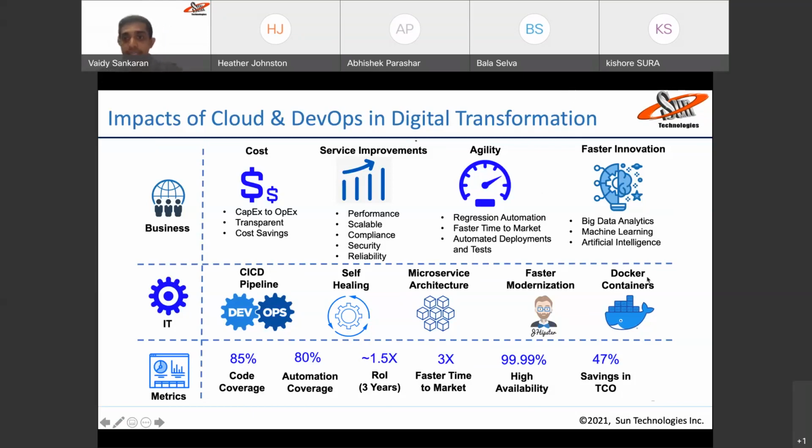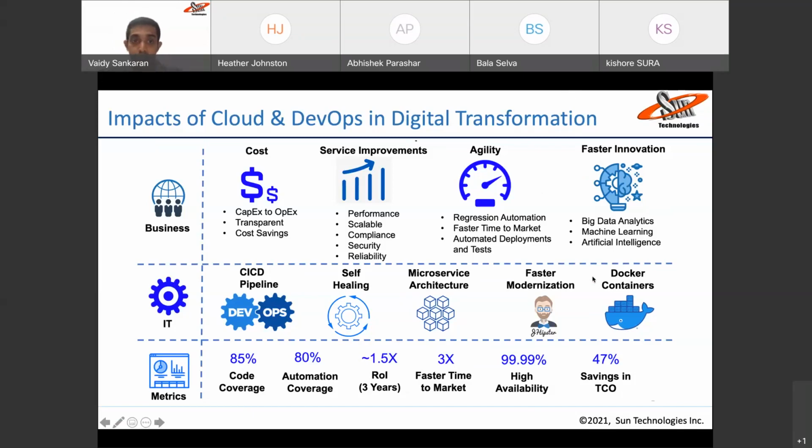Innovation is one of the key aspects. When you push your data into cloud, you get integrations to a lot of innovative methods, which includes big data. You can use a lot of pre-available ML models to run on your data and also integrate AI to it.